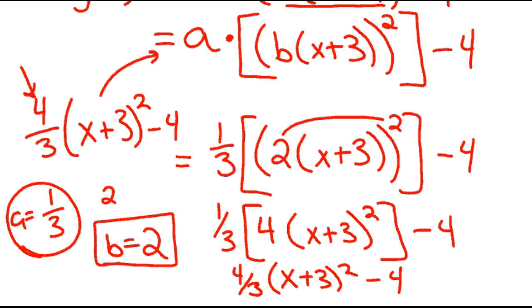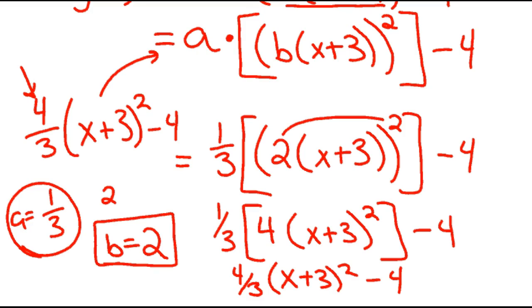Or, sorry, compression, not shift. I probably said that a few times incorrectly. But yeah, A is my vertical compression. So in this case, we compressed it by 1/3 vertically, but we compressed it by 2 horizontally. And actually, if you look at the definition for horizontal shift, what you do is you divide all of your x values. If you have your original parent function, you would divide all your x values by b and multiply all your y values by 1/3 to get the correct compression out of the graph. And so that's probably more than you would ever need to know. Maybe. I don't know what you're doing, but I feel like He-Man after solving that. So very empowering to learn this math.